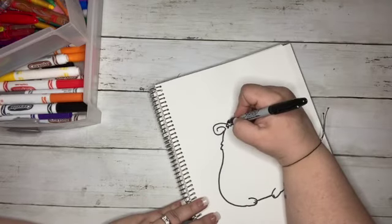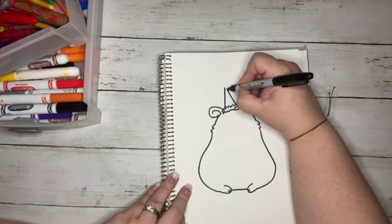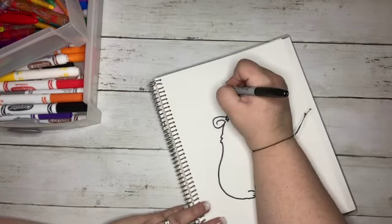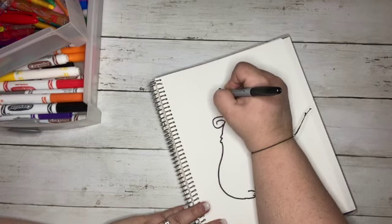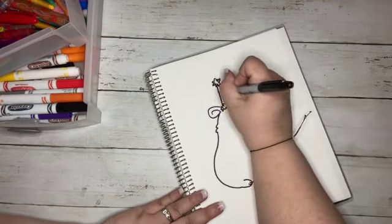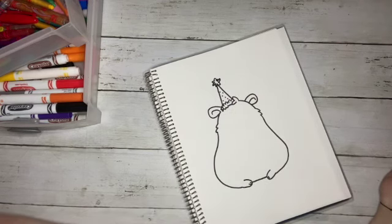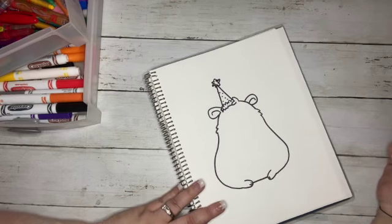All right, so this is his hat, his party hat. So we're going to go straight up and straight up over here to create that cone shape. And then I'm going to give it a puff at the top. And then you can add whatever you want to his party hat. I'm just going to use my black marker here and add some little dots. So he's got his little party hat.